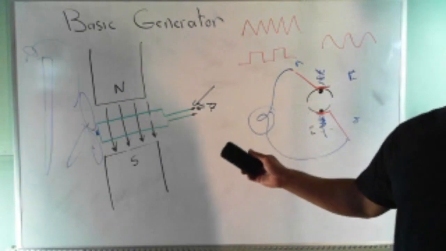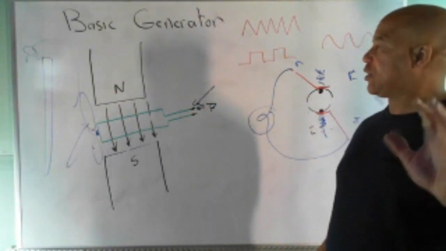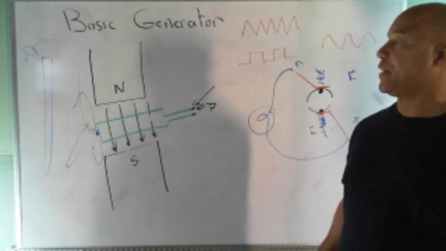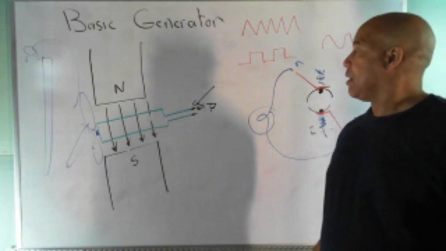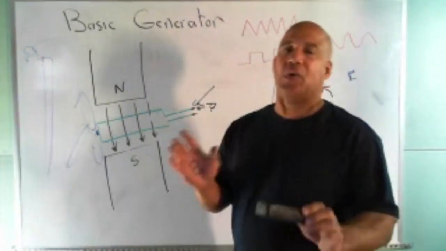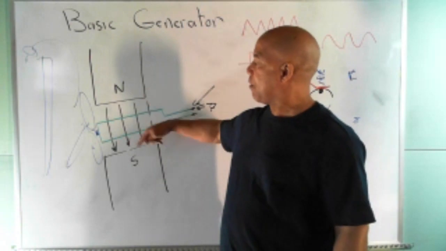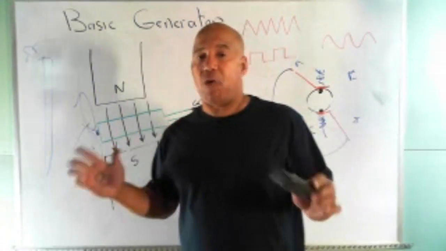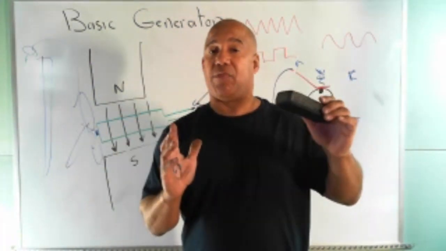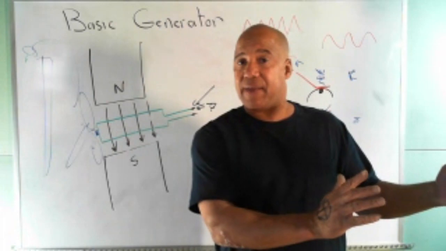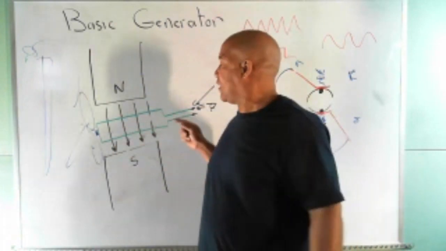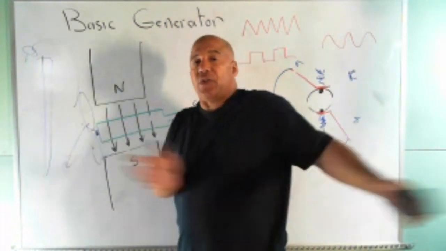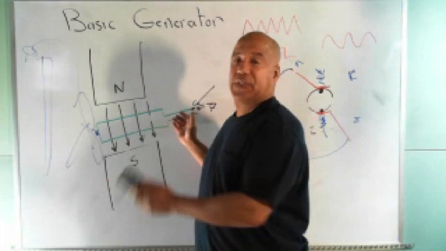Let me go ahead and do this. I'll show you this, and this will be a good place for us to start, and I can pick up with the other part of this next time we get together. So here's what we know. We know that when I have a copper wire moving through a fixed magnetic field, it's going to create forces on electrons, and those electrons that are easy to move will be pushed to one side. And the side that they're pushed to depends on the direction of the wire through the magnetic field. If I move the wire one way, they're pushed to one side. If I bring it the other way, they're pushed to the other side.